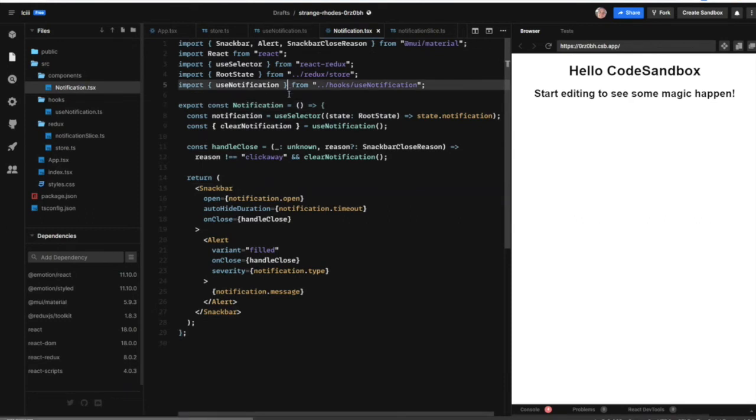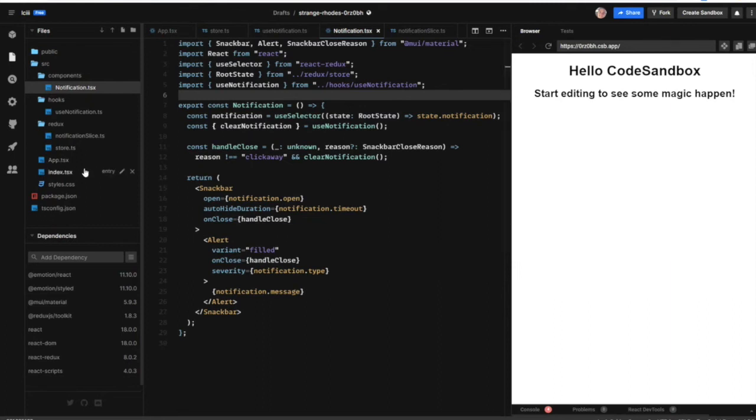Now comes the cool part. Normally in many apps that I've built, anywhere I've built these notifications, I've made basically a new notification per little modular component that I have it in. So I'd end up with lots of different components that are nearly identical. And I thought, wouldn't it be nice if I could just make one and just pass different parameters to it: different looks, different messages, different timeouts, but I would only really need one notification component in the whole app. Well, that's what we're going to do here.